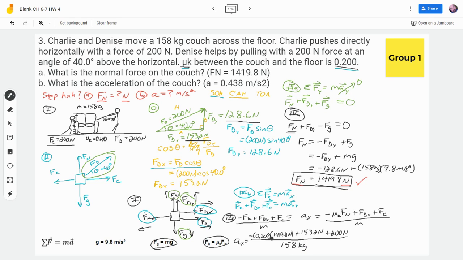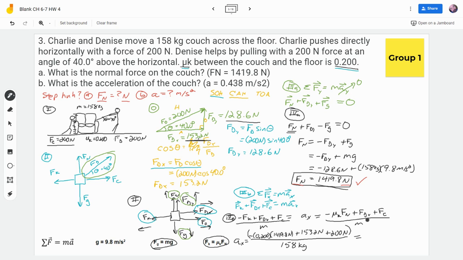All right, so make sure you do this order of operations right. Make sure you're getting the whole numerator and then dividing the whole numerator by the denominator. So one way to do that is to put a big set of parentheses around this. You can do it that way. It's not actually the way that I would do it. So I'll tell you the way I would do it is I would hit minus 0.200 times 1419.8 plus 153.2 plus 200, and then I hit enter, which means on the top I end up with 69.24, and then that gets divided by 158.